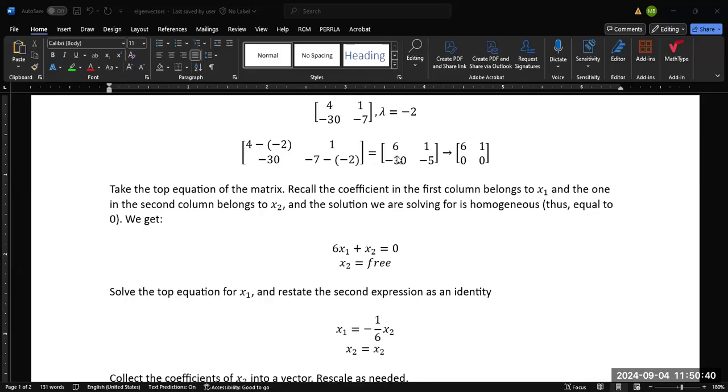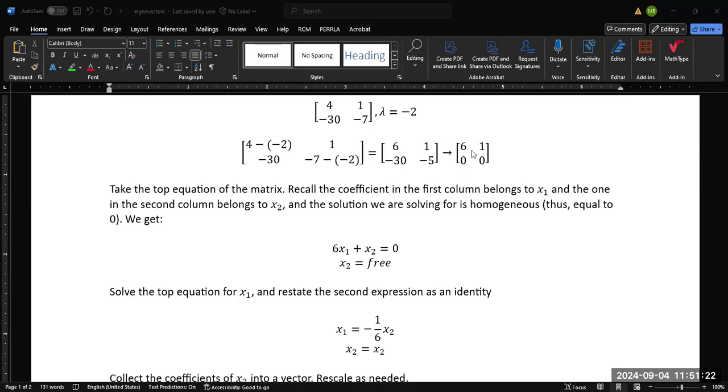Now, it's quite clear in the 2 by 2 case that this bottom row is negative 5 times the top row. So you can already see that they're dependent. And so for a 2 by 2 system, I often don't bother doing the row reducing because I know what it's going to end up with. You can't skip this step when you have a 3 by 3 or larger matrix. But for a 2 by 2 matrix, assuming you haven't made any arithmetic mistakes, these two equations must be multiples of each other. So in any case, this reduces to just this top equation.